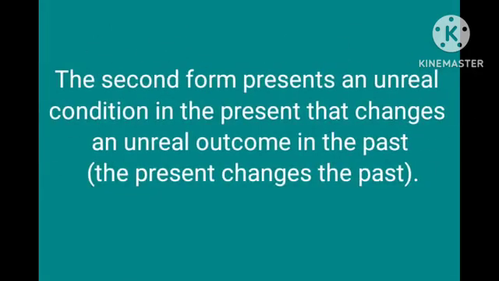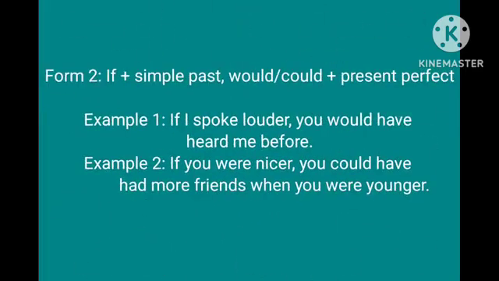The second form presents an unreal condition in the present that changes an unreal outcome in the past. This means that the present changes the past. Remember, in the first form, the past changes the present. But in this form, the present changes the past. Let's see examples or form first. Form 2, if plus simple past. This is a present. The meaning is present, if plus simple past.